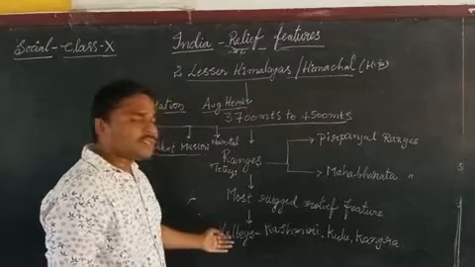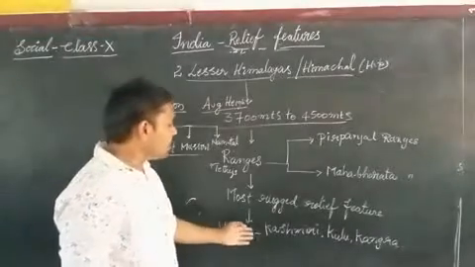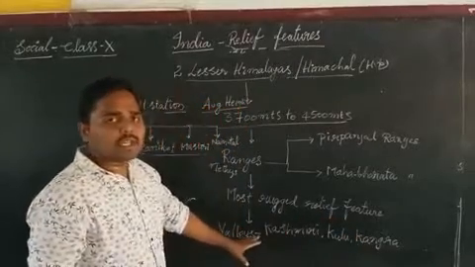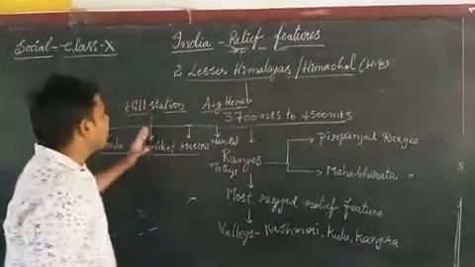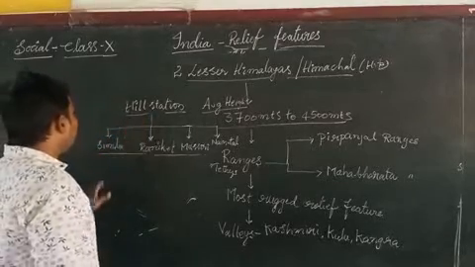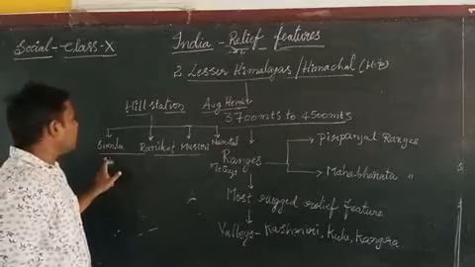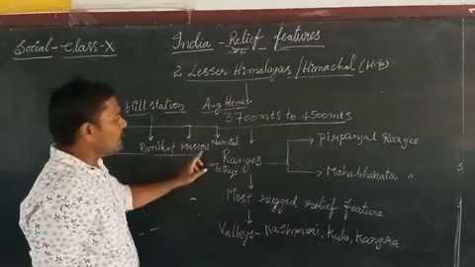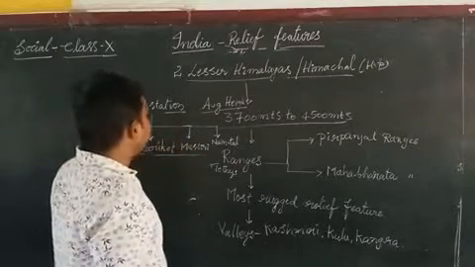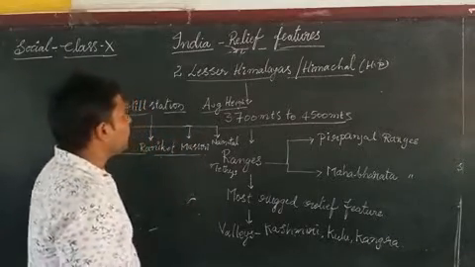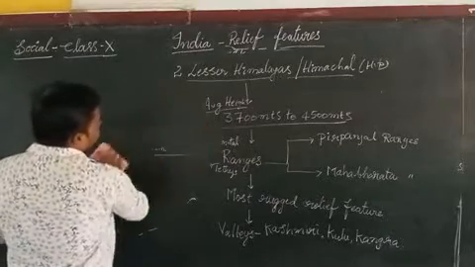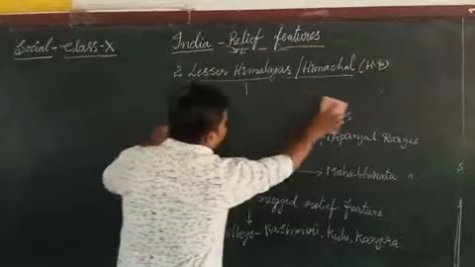The mountains got elevated and formed the most rugged relief feature. The famous valleys located in the Lesser Himalayas are the Kashmir Valley, Kulu Valley, and the Kangra Valley. The famous hill stations, as we all know, are Shimla, Ranikhet, Mussoorie, and Nainital. Now, the third range is Shivaliks.